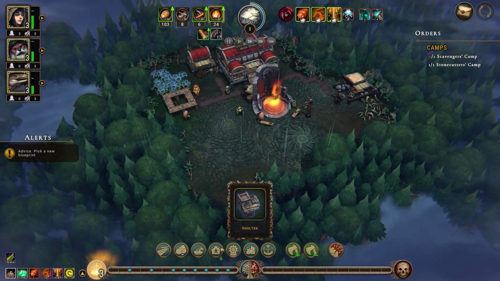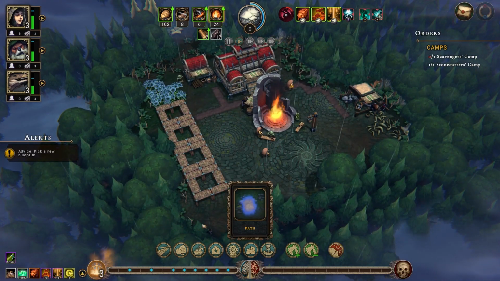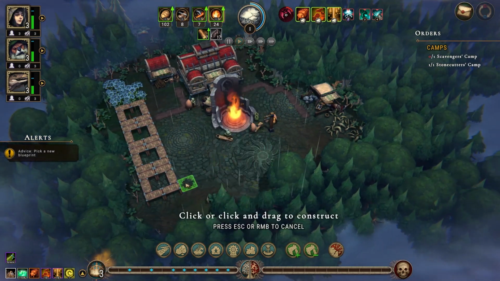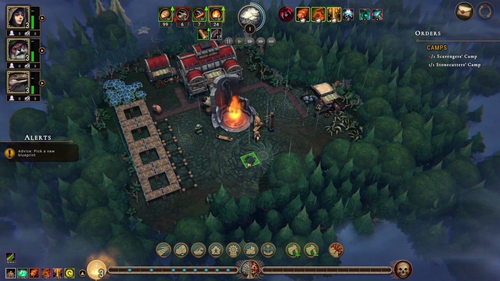We haven't picked our buildings yet. Before we pick our buildings, I want to get a few more bits of infrastructure down. I want to get some homes down. Homes are places to live for 3 people apiece.